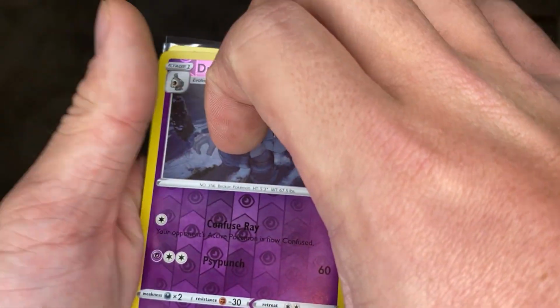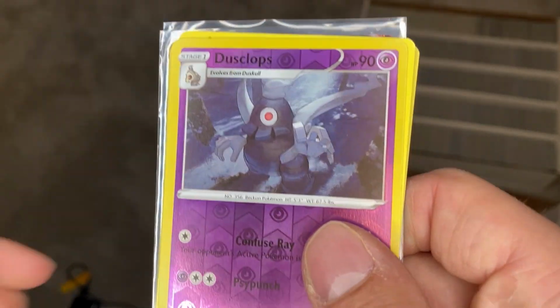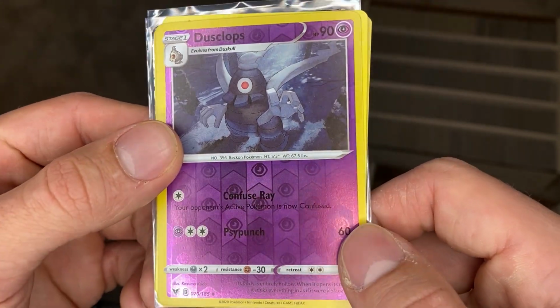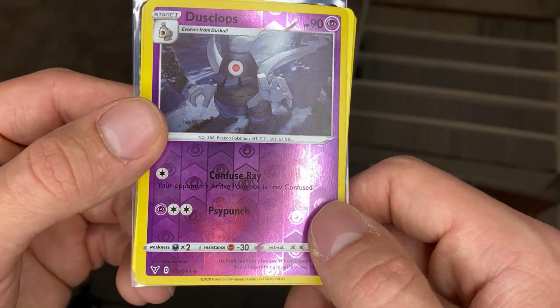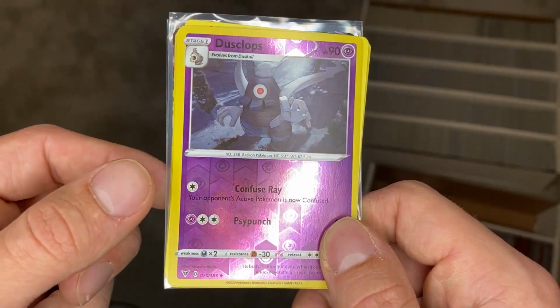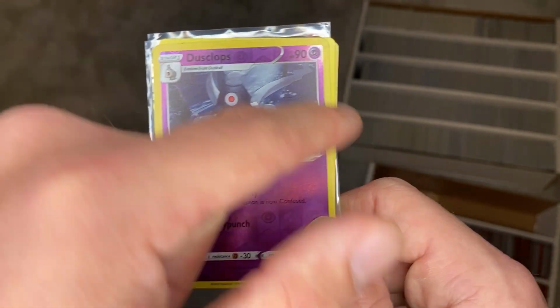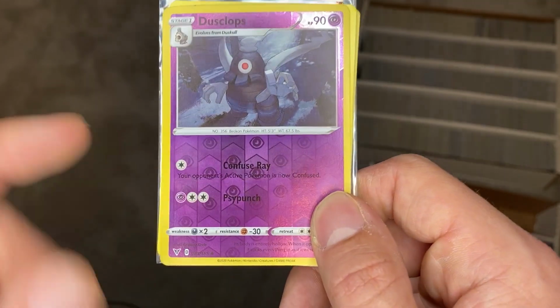Then you're going to sort commons, uncommons. You're going to sort out your rares. You're going to sort out your reverse holo commons and uncommons. A reverse holo you can identify because the holographic or shiny part of the card is not in the box with the Pokemon. It's in the outside or the rest of the box. That is a reverse holo.